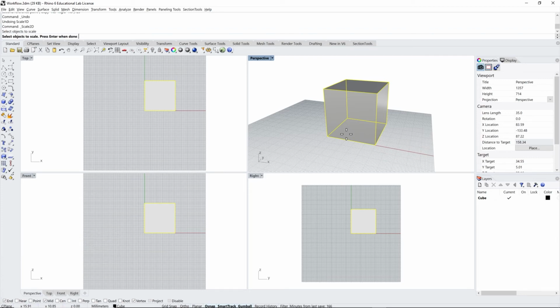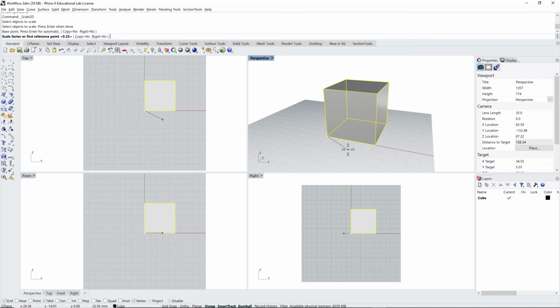So if we press Ctrl Z, we can undo and again go to the scaling icon. First we select the object, press enter, and we can click again in one point of our geometry, and before we press any other point of reference, we can just give a scaling factor.